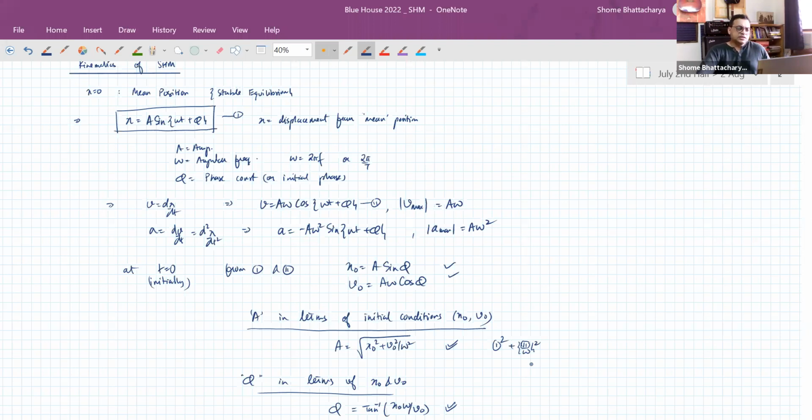Okay. So anything that is related to kinematics, that means anything where we are not discussing force or dynamics or work energy or any application like that, but we are only understanding the motion. That is, what are the equations of motion, what are the parameters of motion. So any kinematics related solving in SHM that we are doing, these are the equations we will require. Equation 1 and 2 primarily, and also equation 3, which is the acceleration. So when you get questions related to kinematics of SHM, the main thing in these questions is determining the amplitude and the phase constant, or the frequency from that, or whatever. So we'll see some question examples like that.